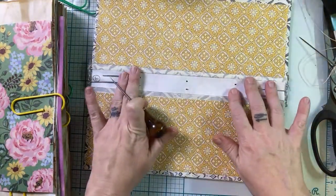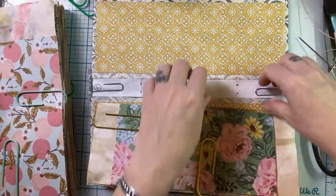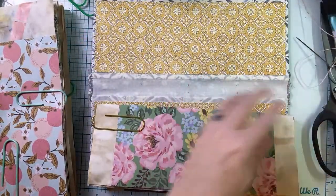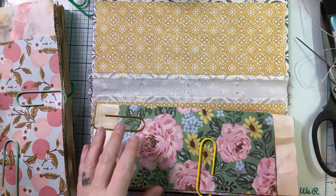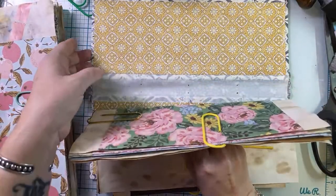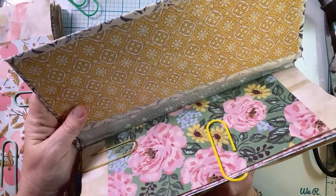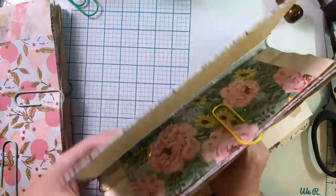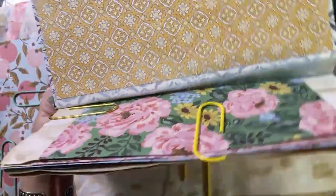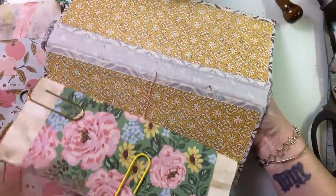Okay, holes are in. Now we can stitch. I don't really need this template here anymore or these paper clips. Now all I have to do is take my string and put it together. I've only ever had one other fabric or soft spine before. I'm so excited that we went with a soft spine.